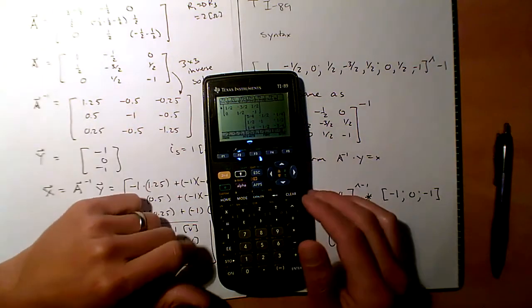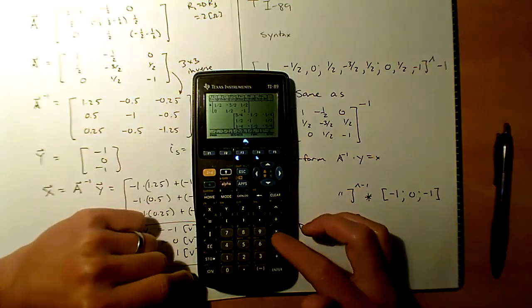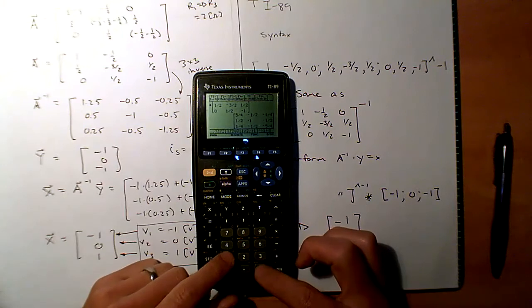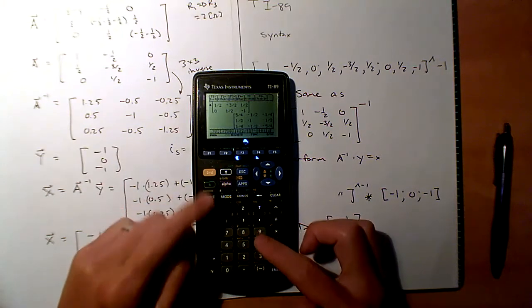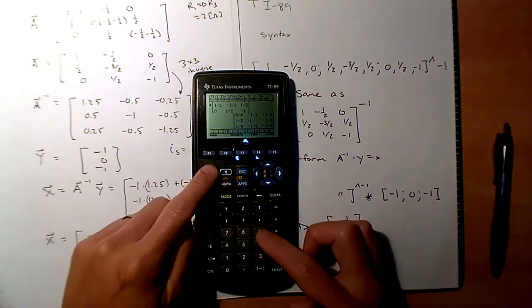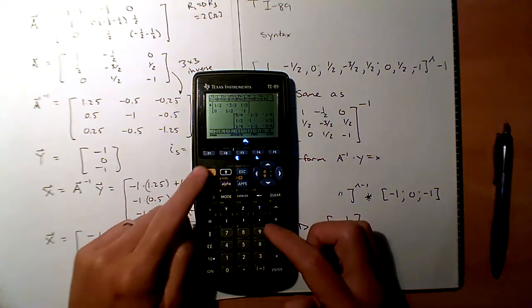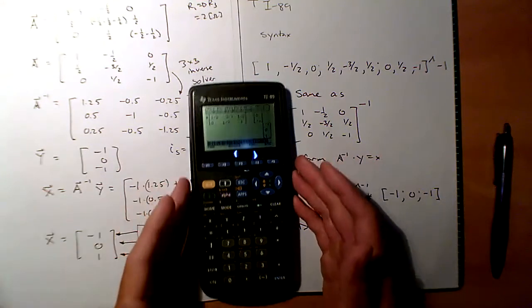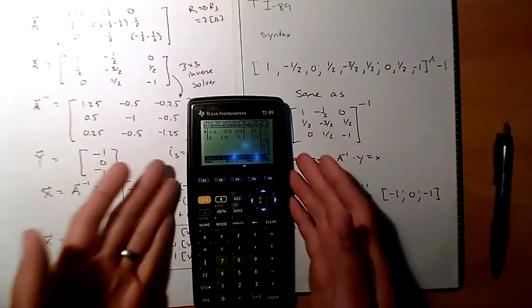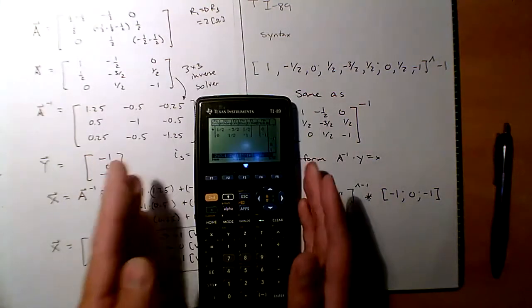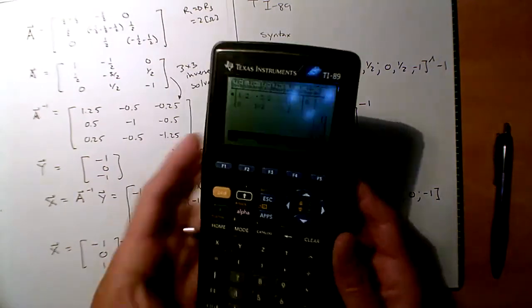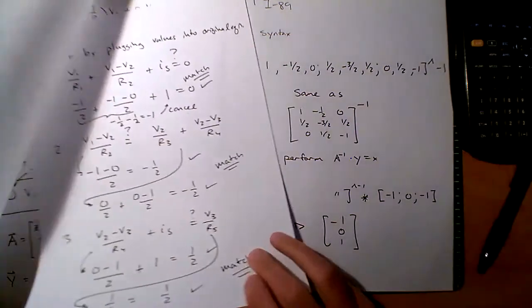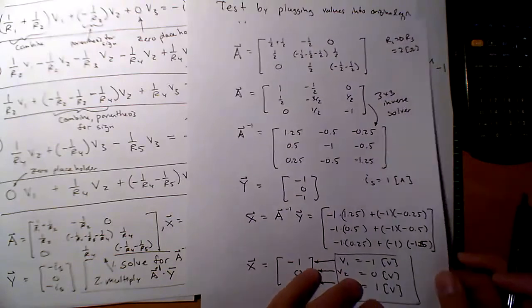Okay, so now I can take that. I have my inverse here, and I can multiply it by the Y, -1, semicolon, 0, semicolon, -1, hard bracket, and I get -1, 0, 1. Boom. Not too bad. Pretty painless, right? All in your portable, nice TI-89. Okay, I hope that was pretty helpful. Let's go and make sure that these numbers match physical intuition.